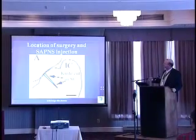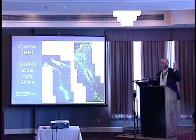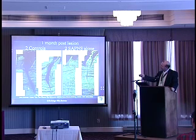So basically what we're going to do is we're going to make a cut, we're going to put the material in, and you can see here we already are starting to get recapitulation of the tissue in the first 24 hours. This is a saline control. So this is the first time we'd ever seen the re-healing or re-knitting of the tissue in the middle of the superior colliculus. 1 month later, again, these are very young animals, 2 days after they're born, so the axons are able to regrow if you can create a permissive environment.